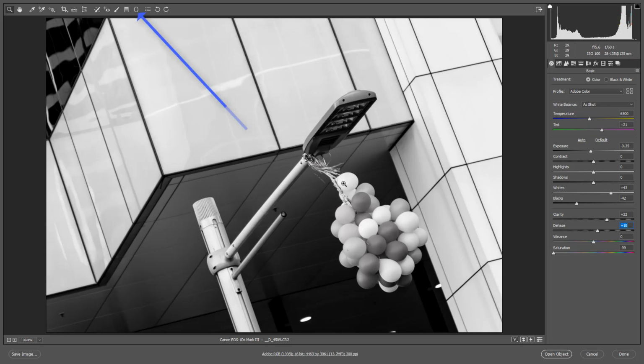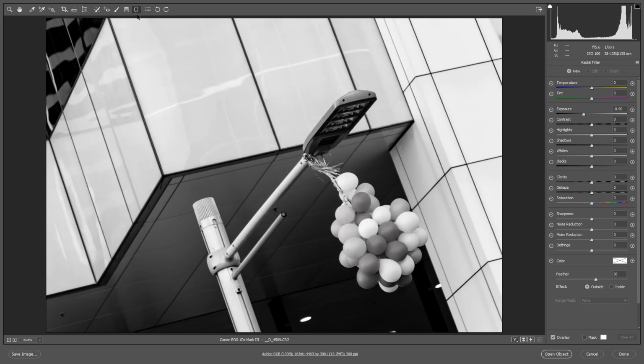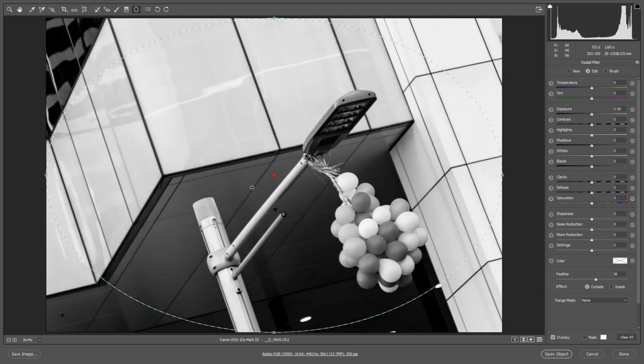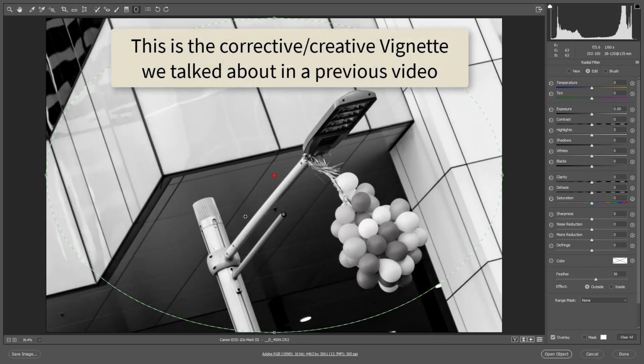Finally, let's have a look up here at this option. I'm going to double click and bring up my Radial Filter. Now you can see the cursor, I'm more or less in the middle of the screen, but if I double click you can see that Camera Raw fits that bounding box, or it's called an overlay when we're working in Camera Raw. But with my cursor within the inside of that, I can right click and reset all the settings, because sometimes it'll read the settings we last used.